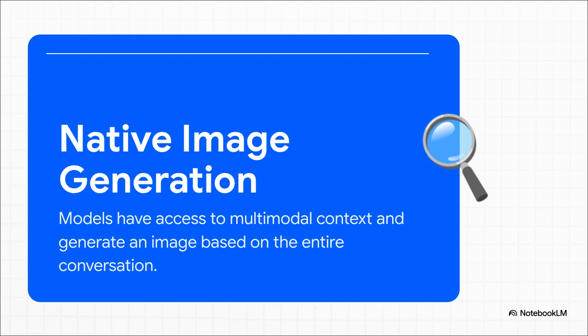The tech that makes all this possible is called native image generation. And what really makes it different is one word: context. The model isn't just looking at your last text prompt. No, it's seeing the entire history of your conversation, every single image and every instruction you've given it. This allows it to build and refine ideas in a continuous flow, kind of like how you'd work with a real person, right? They remember what you said 5 minutes ago.